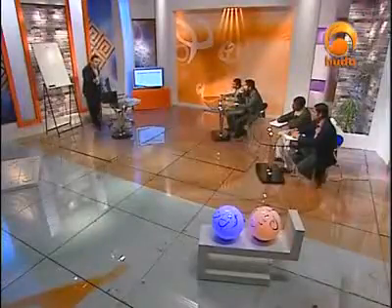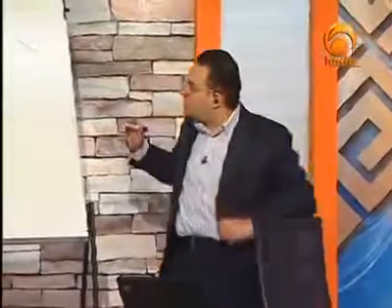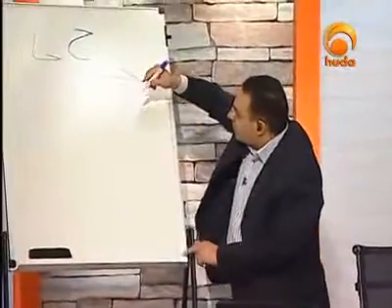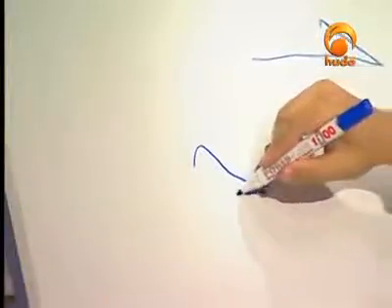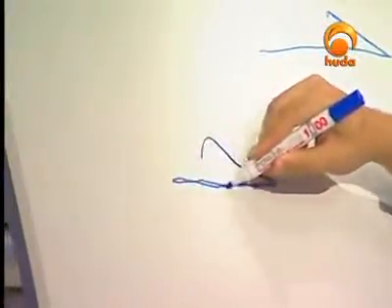This is the sound, but again, this is not the letter. Okay. When it comes to the letter, we are writing it according to the position inside the word. Can you see that? Okay. So this is when it comes in initial position. When it comes in initial position, here it is. Can you write that with me, please?